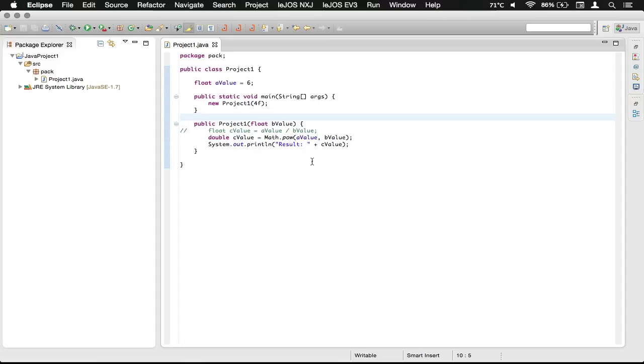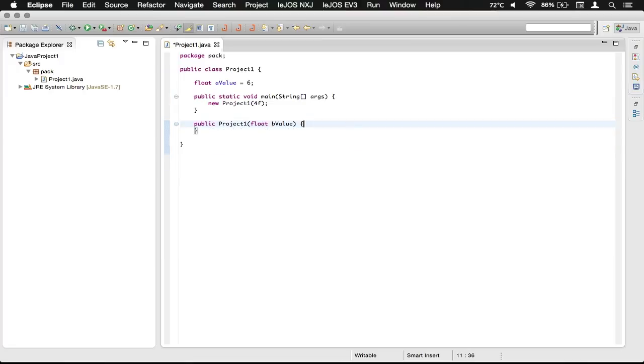Today we're going to look at a little bit more of the math, but we're also going to be doing some for loops. For right now, we're just going to delete everything in there, and we're going to make a variable over here called total. We're just going to assign it to 0f.